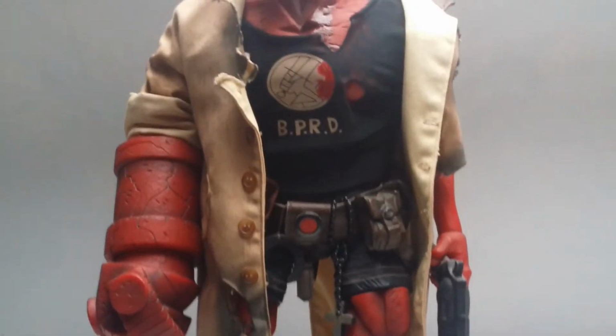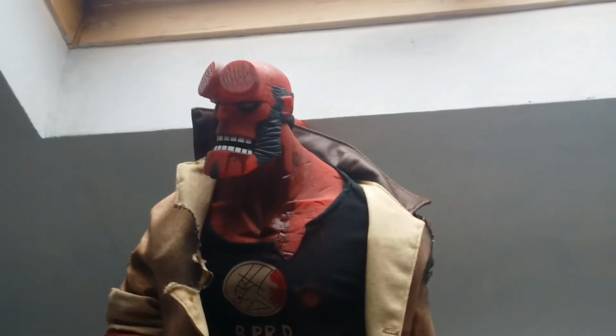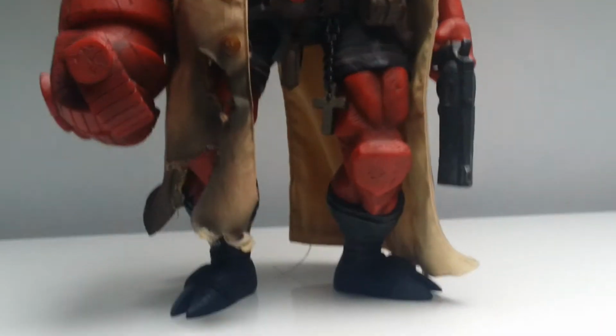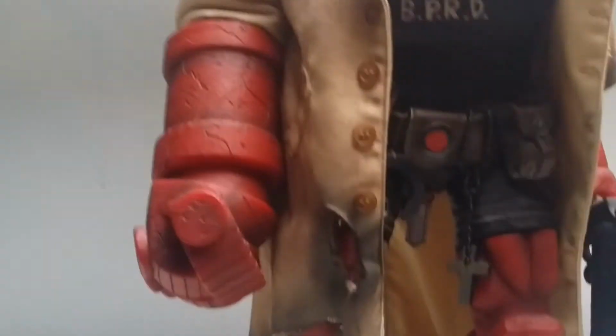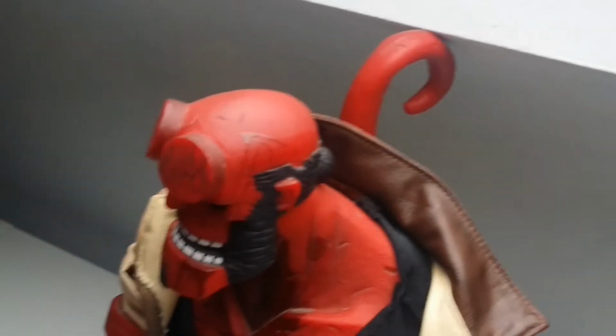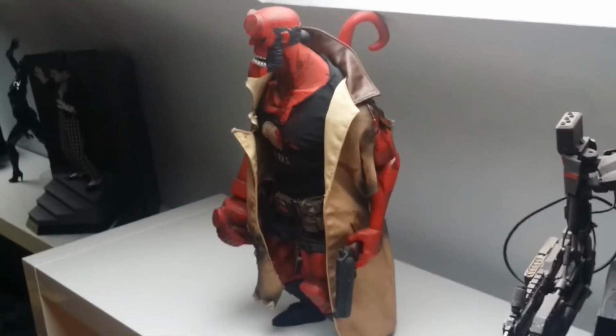One thing I will say is he's not very good on his feet. So as a freestanding figure, he's not great. But you do have the bonus of his tail at the back, which has a bit of articulation to it as well. It's a very thick, dense kind of rubber. So you can pose this and manipulate it, but you could also use it just to prop him up, which is what I do in the unit.